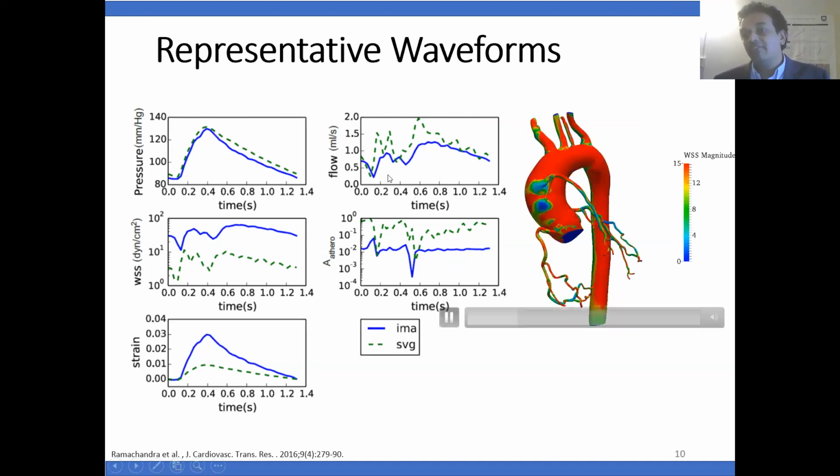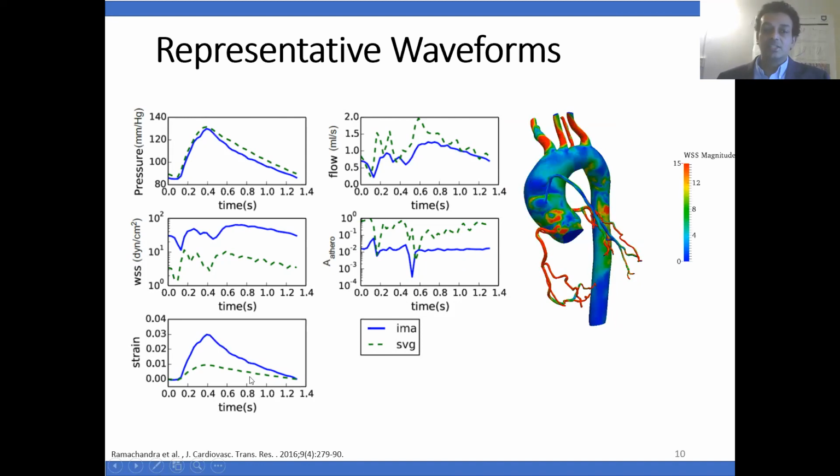Okay, and these are behaviors you can capture very easily if you have lumped parameter networks. So instead of prescribing this behavior, we are able to get it naturally out of the formulation because of the way we have modeled it. Of course, we also computed other things like areas prone to atherosclerosis, strains, wall shear stress, as I mentioned a minute ago.